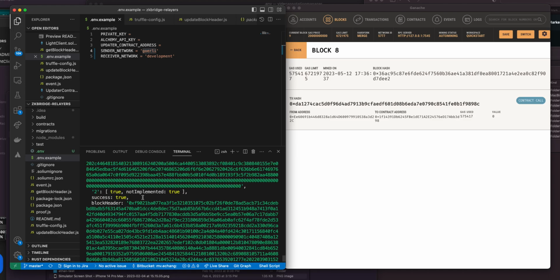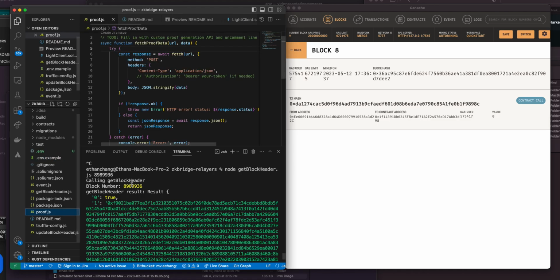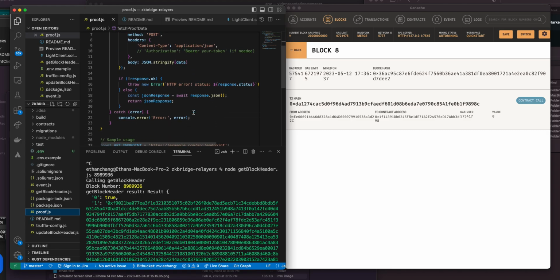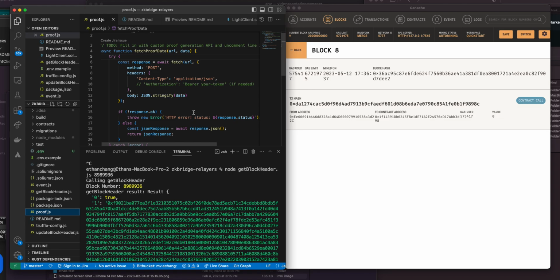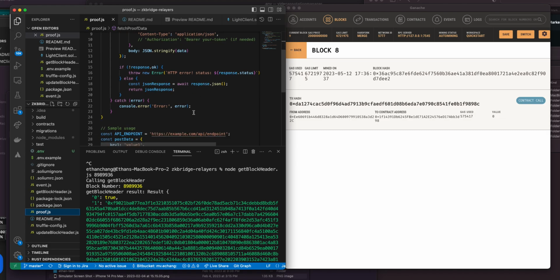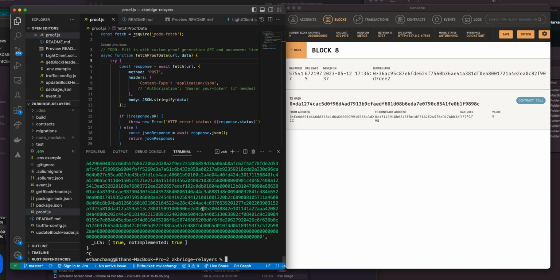And along with the block header, some of the other information we include is the proof. In our project, we have created a template for the proof API where you could input where you want to fetch or generate your proof for the zkBridge relayer. But right now we're using a mock proof that would always give 0 as the proof, but it's definitely something you could customize inside this file, which is used inside the update block header method. And that will be the demo for the block header relayer.